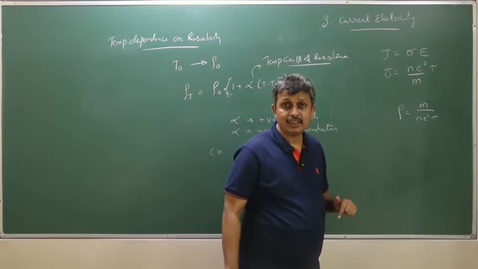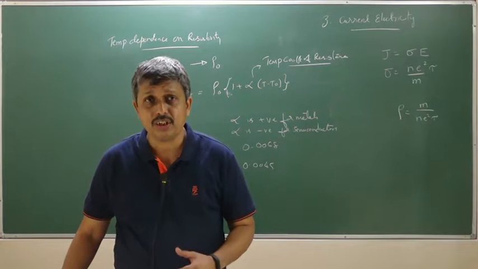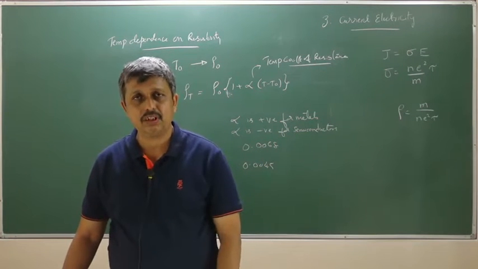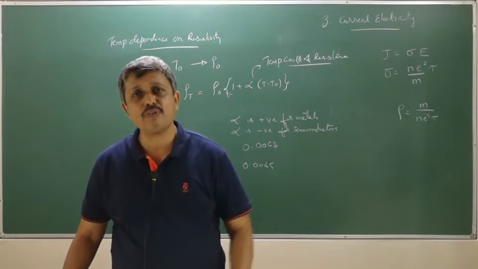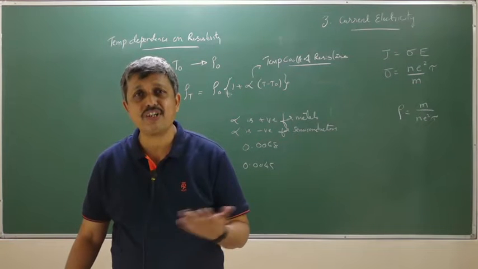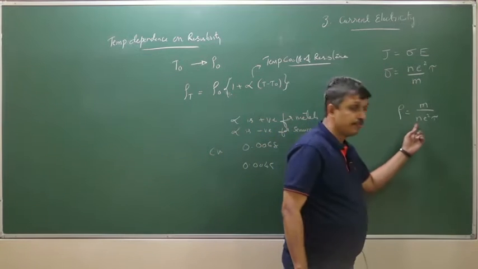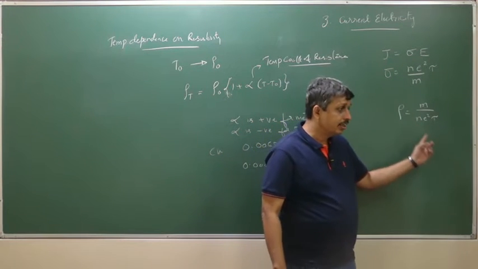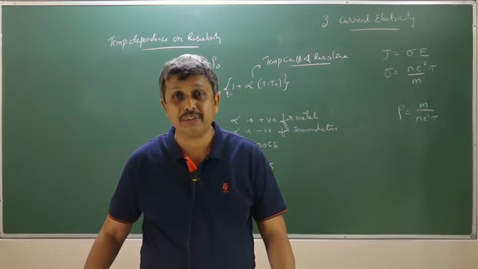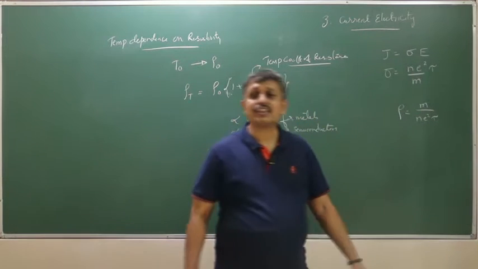However, what happens in a semiconductor is this: when you increase the temperature, some electrons will come out of the atom into the conduction band. They can keep moving, it will start conducting. They become free electrons. Once they become free electrons, their n value keeps increasing when you increase the temperature. Whereas the total number of electrons is not so high compared to metals, and because of that the tau value does not change much.